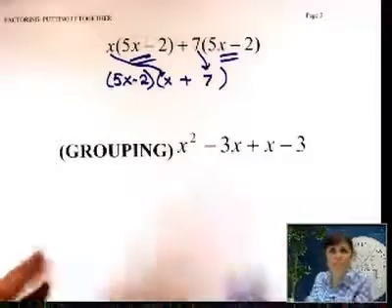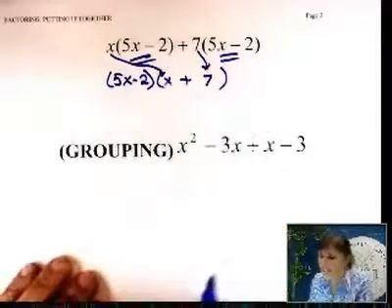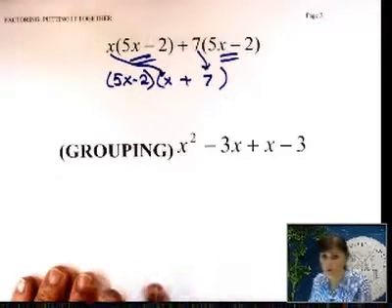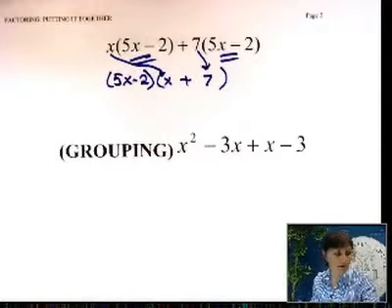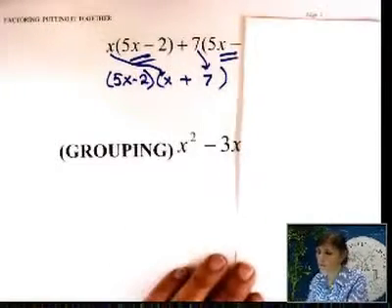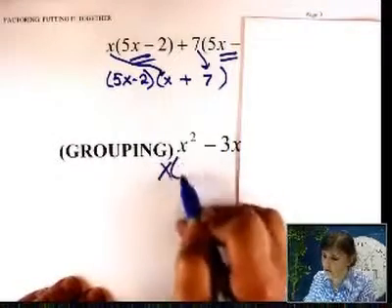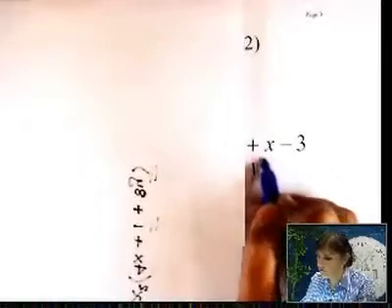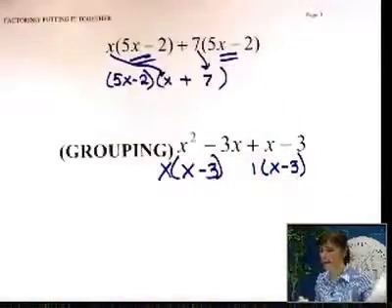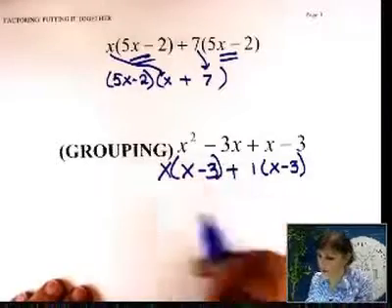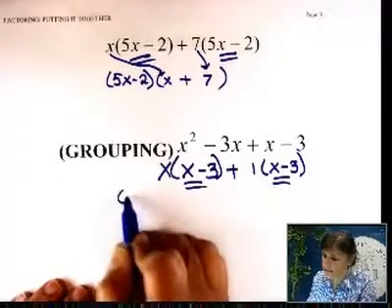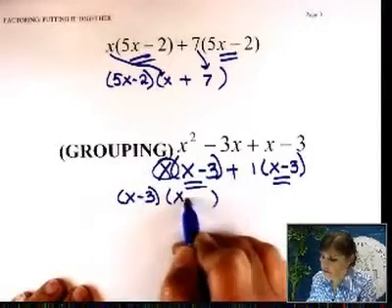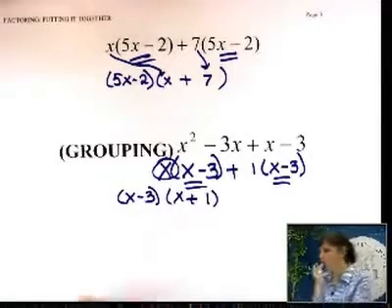Okay, well, how about this one? They may not tell you to use grouping, so look at that. If I cannot take the GCF out of everything, can I take the GCF out of groups of them? So remember how the grouping is done. Four terms, grouping is done this way. Look at the first 2. Then look at the last 2. And now look at it together. Guess what? X minus 3 comes out. What do you have left? You have an x plus 1. Okay? All right.